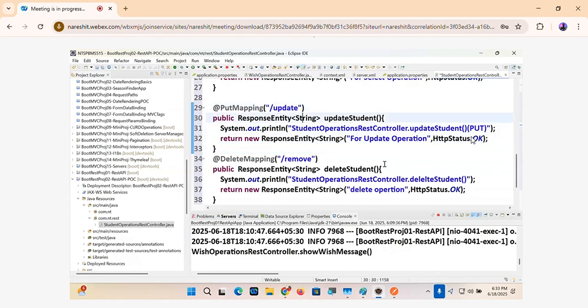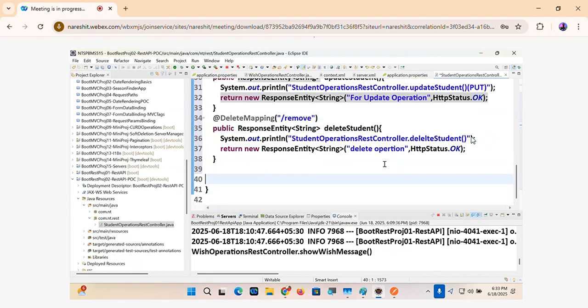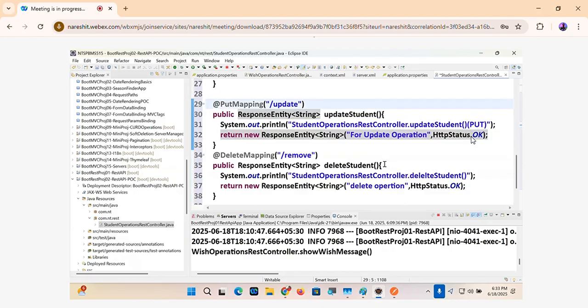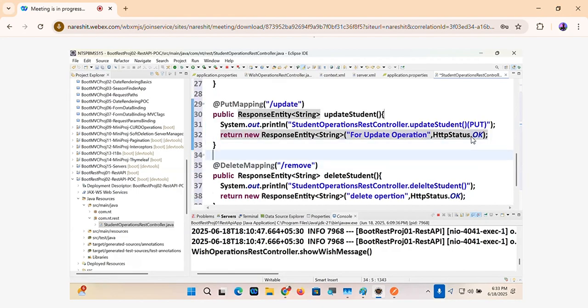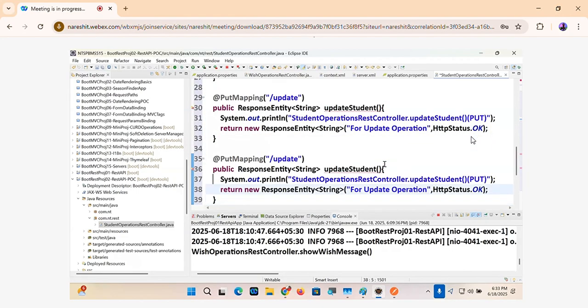Now paste. PatchMapping here. Update student email.